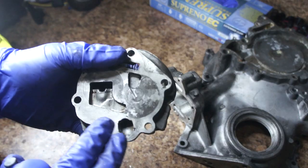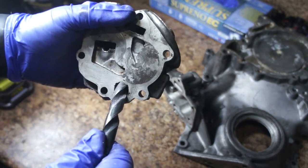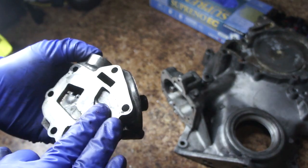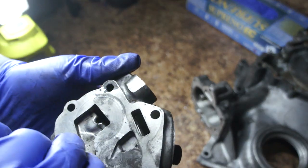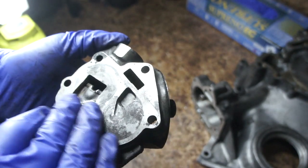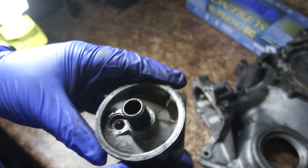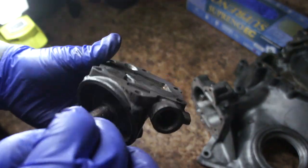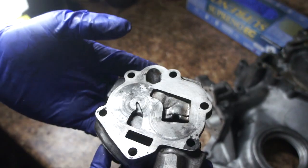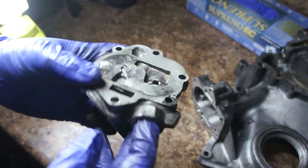Every single one of these covers I've encountered already has a half-inch opening here — I can already stick this bit in and I haven't drilled it out or anything. For example, this one I wouldn't use as-is; I would lap it. You can tell somebody's lapped this before, and whenever you lap it you risk sanding this surface as well. None of the scratches are really deep, so it's still salvageable. Although I really wanted to cut it open to show you that all these bypasses are connected together and connected to this, I feel the point is made.